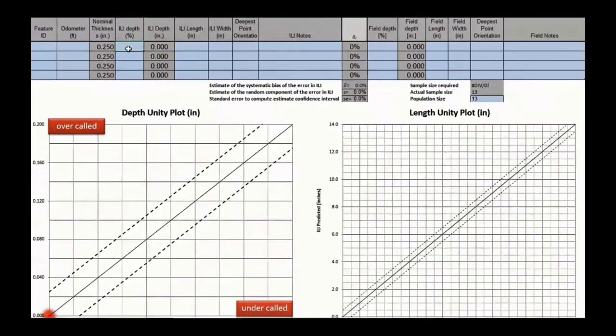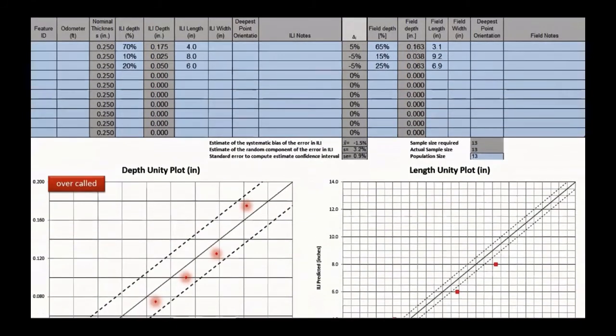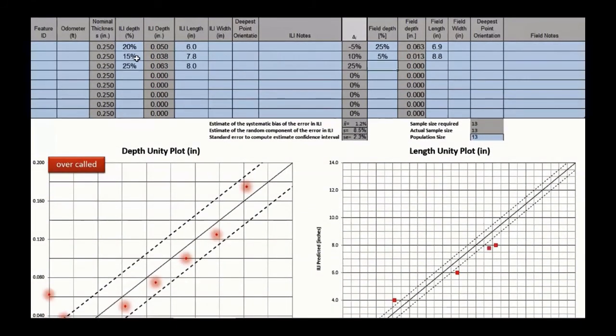This will translate into a statistical analysis of your data. And in this case, you have to consider all the anomalies, not only the ones that are within the specs, but also the ones that were overcalled, like in this case, that are on the upper part of this unity plot.